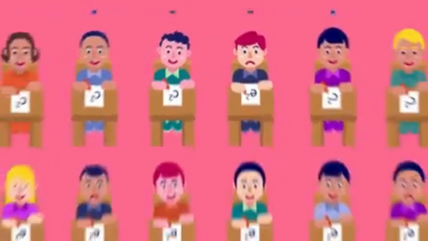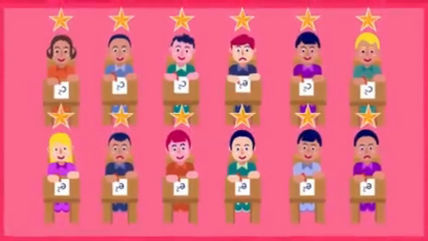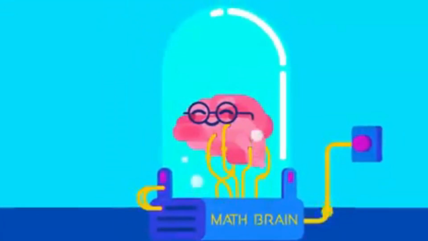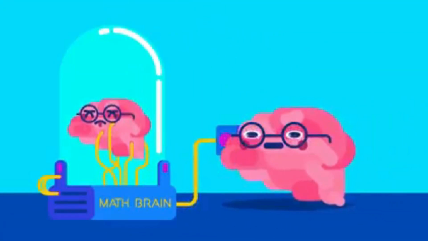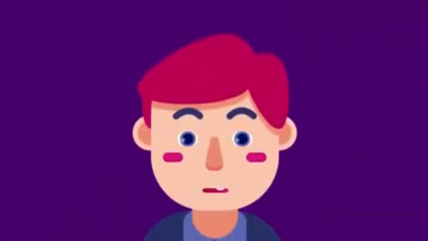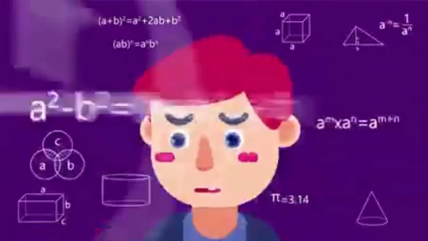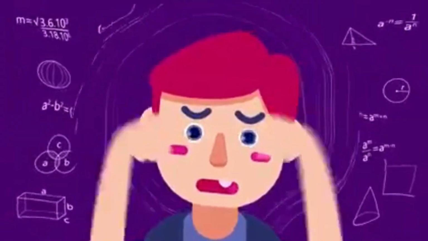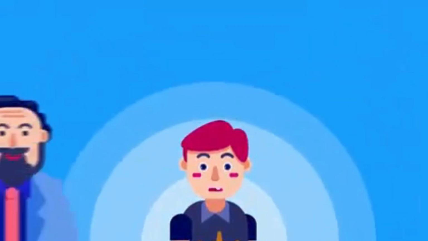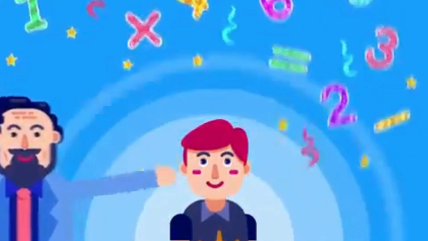Is it because only a few of them are determined for maths, while others are not? This isn't the case at all. It's just a myth that there exists a thing known as a math brain. The idea is disproven by brain science. It's because somewhere along the line, we've taken this language of math, which is about the real world, and abstracted it beyond recognition. And that's why most of the kids are confused. It's high time that we change this approach, and there you are. Math becomes intuitive and easy to understand.